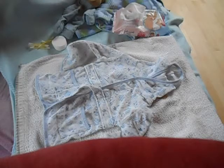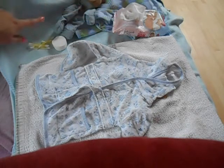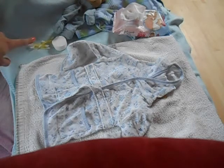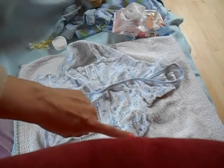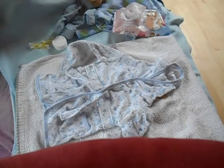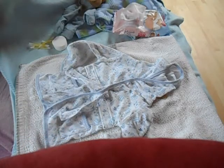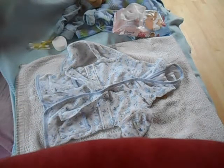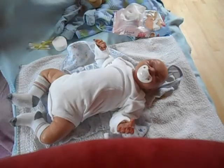I have everything ready now. I have wipes, a sleeper hat, his lovey, cotton pads, Q-tips, his robe that he's going to go into. I have a diaper right over here and powder. And then water that I'll be using. His bottle — 5 ounce — and this milk powder. I have more right over here which I'm starting to get him ready for now.